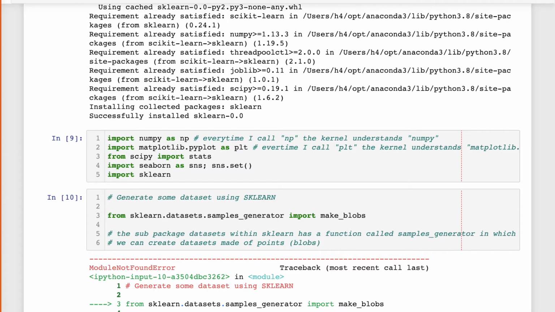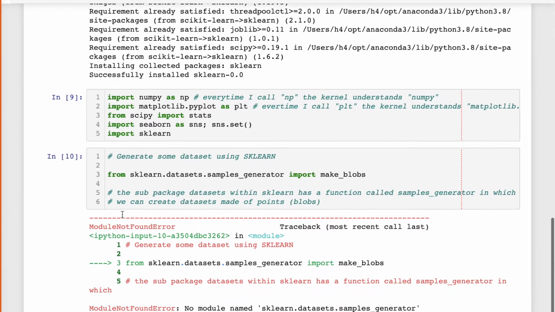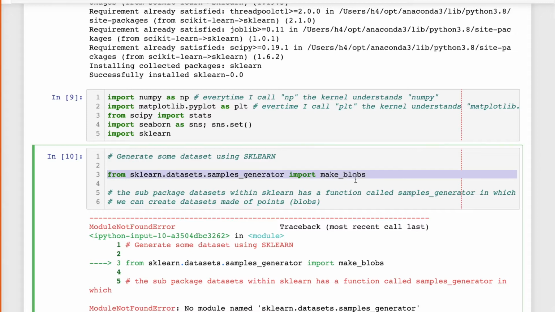Make blobs. What is wrong? Did I write something wrong?